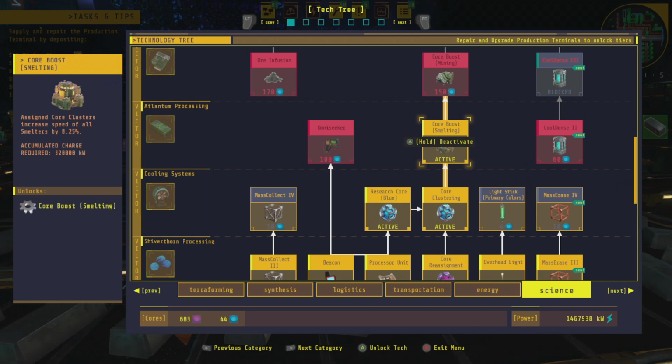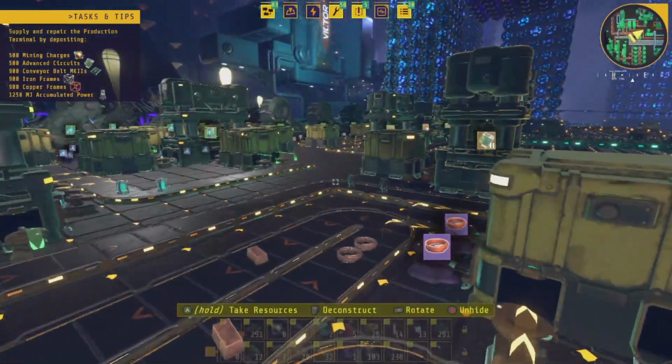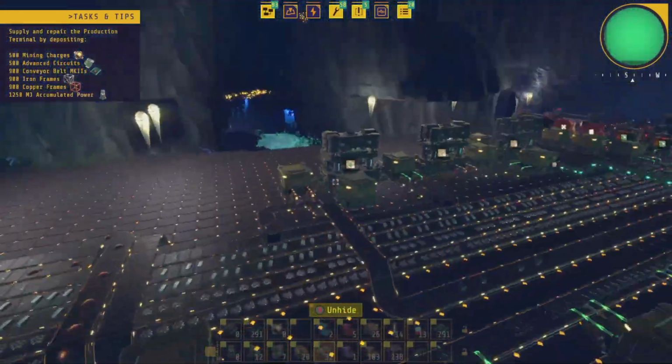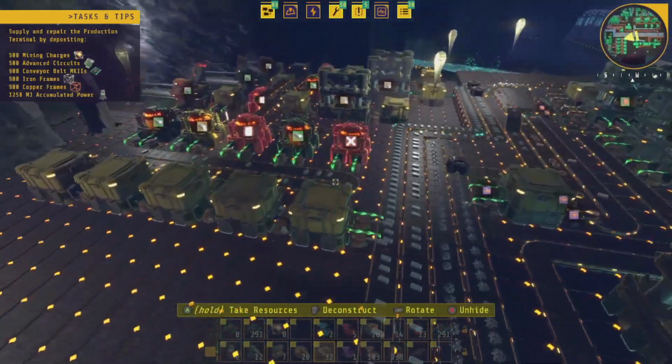Obviously for me the focus is about making your factory efficient and actually getting resources, so going for stuff that will unlock new smelting technology, new mining technology. That was the most important to me, rather than maybe just equipment to help me get around the map a bit more, or slightly cosmetic stuff like certain lighting.